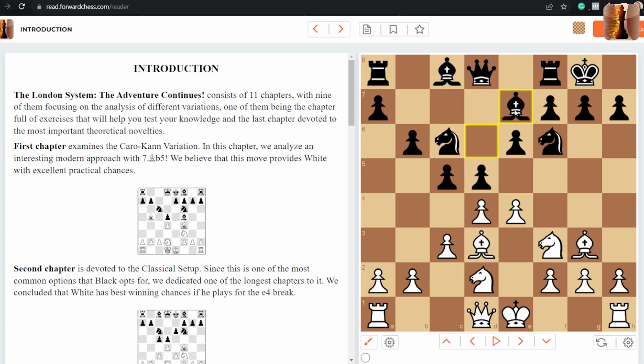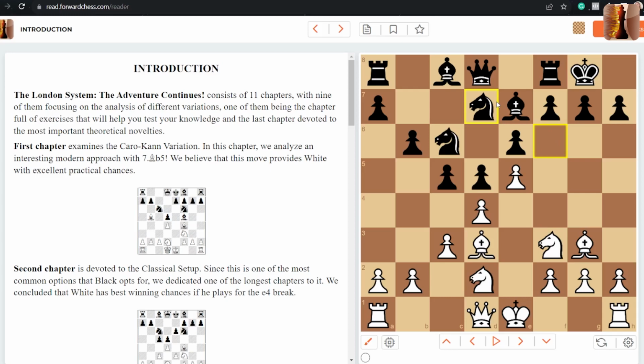Black played bishop e7, of course, just wanting to avoid this e5 move. e5 comes anyway, and now you should really look into this line. It's pretty interesting. Black's best move is to play knight h5, and then white's best move is to play knight g5. So e5 comes anyway. In the game, black played knight d7. Of course, knight h5 is a much better move, but knight d7 came on the board.